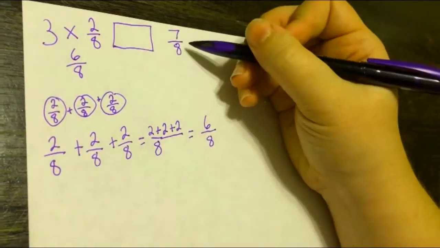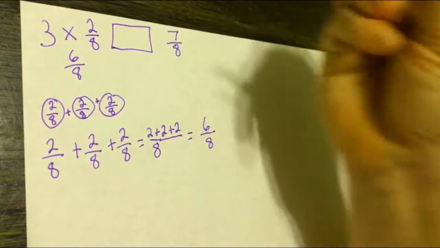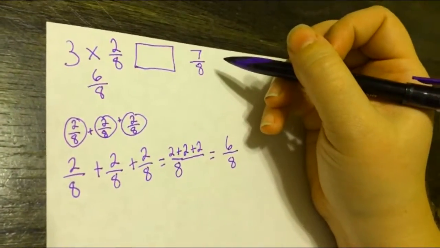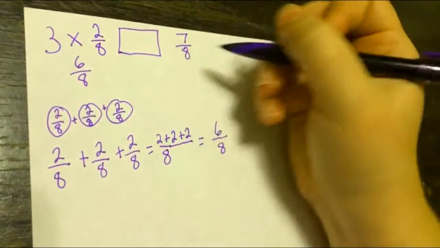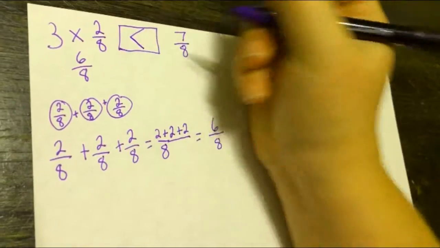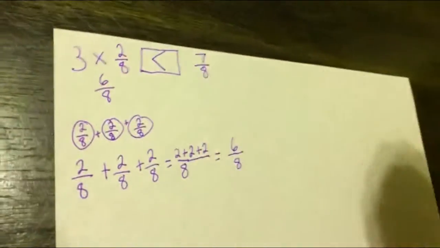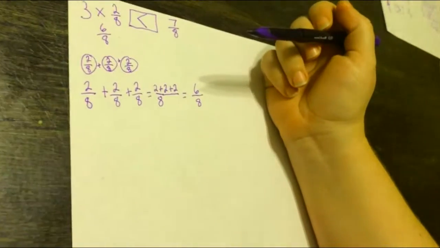So 6/8 and 7/8. Which one's bigger? It's the alligator. It wants the piece of pie that's going to give it the fullest tummy. And so it wants 7 pieces instead of 6 pieces. So it's going to eat the bigger pie and go, nom, nom, nom, nom. Yay, 7/8 is greater. Sorry, we had some giggles.